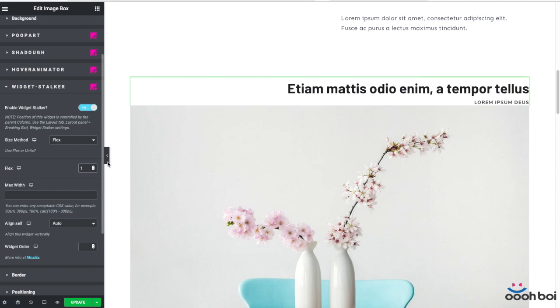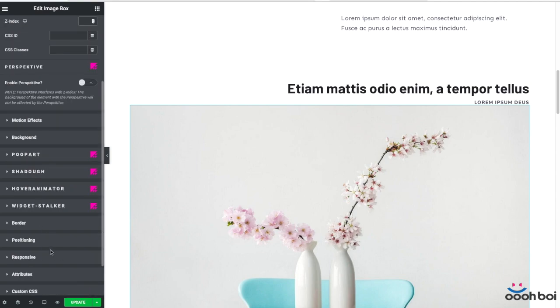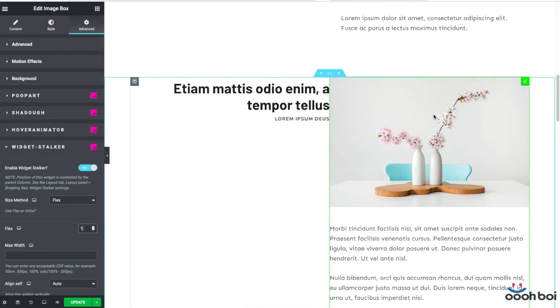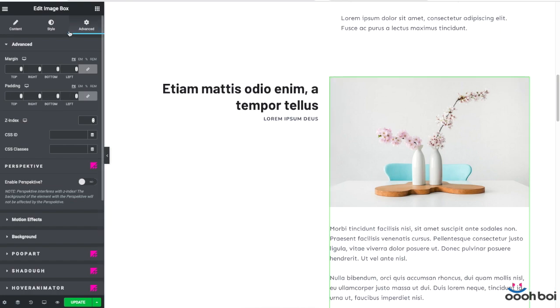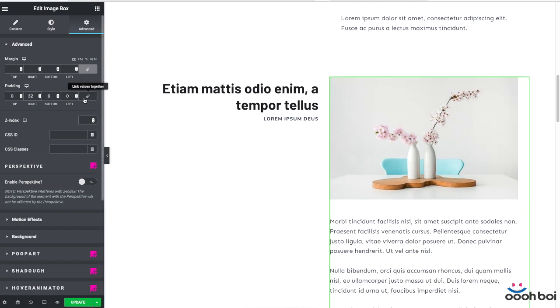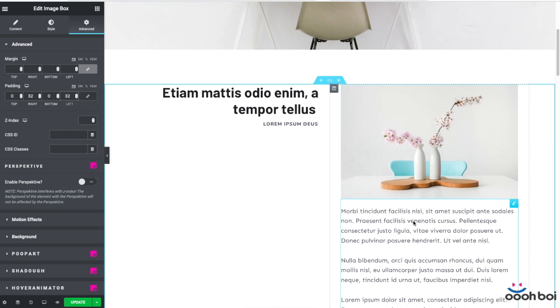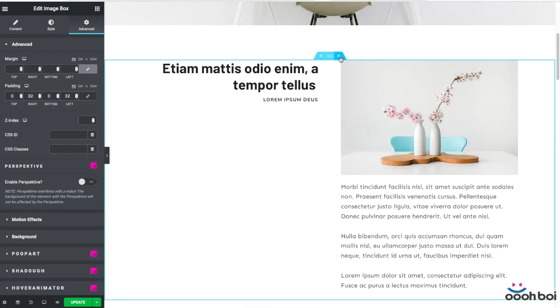So here I'm going to use the flex sizing method for both of my image box widgets, where the flex value must be 1. This is identical to the usage of unit sizing method, where both of them should be 50% wide for the same effect. At the end, I just have to add 32 pixels of padding to the left and the right hand side of the widget itself. You can clearly tell that there is no visual difference between the old and the new setup of my section number 2, except the fact that I saved some HTML. And now I just have to remove the original section.